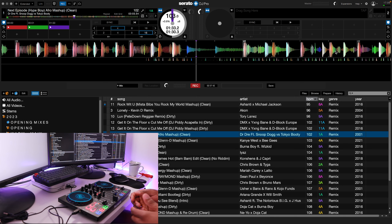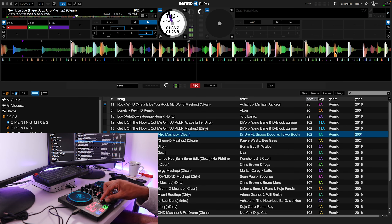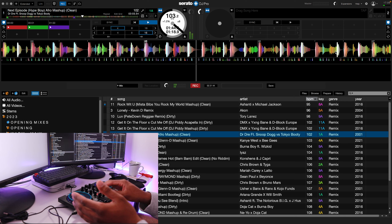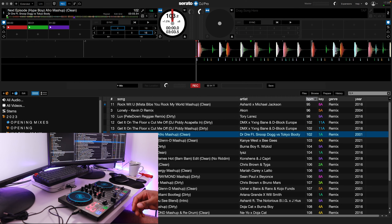Let's just press play and just mess around with some of the tempo sliders. You can see that when I move the tempo slider down, it works as normal. At the moment this is doing everything that a DJ controller needs to be doing, and it's less than £100. Can you really learn and DJ on this thing? Let's try it out. Let me try the jog wheels because I like scratching on my DJ controllers and CDJs. Let's see if this is actually good enough to scratch on.